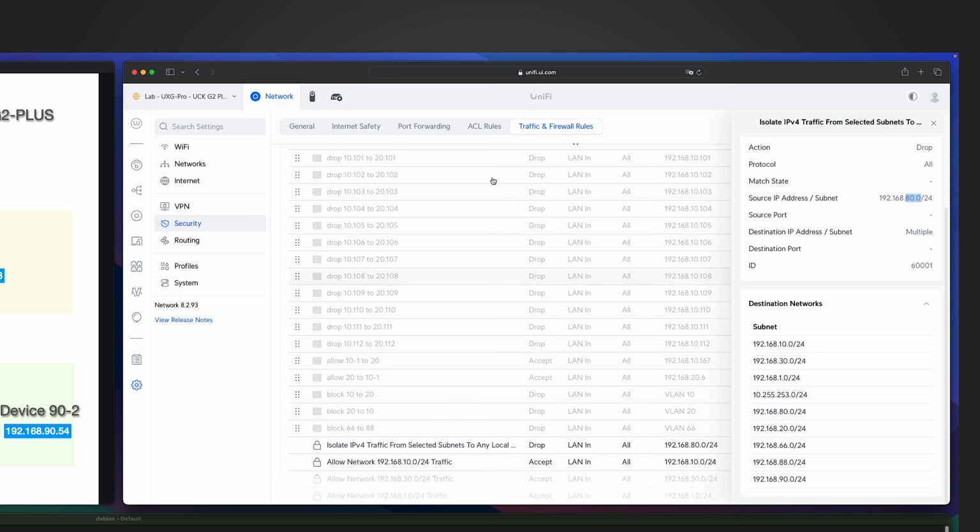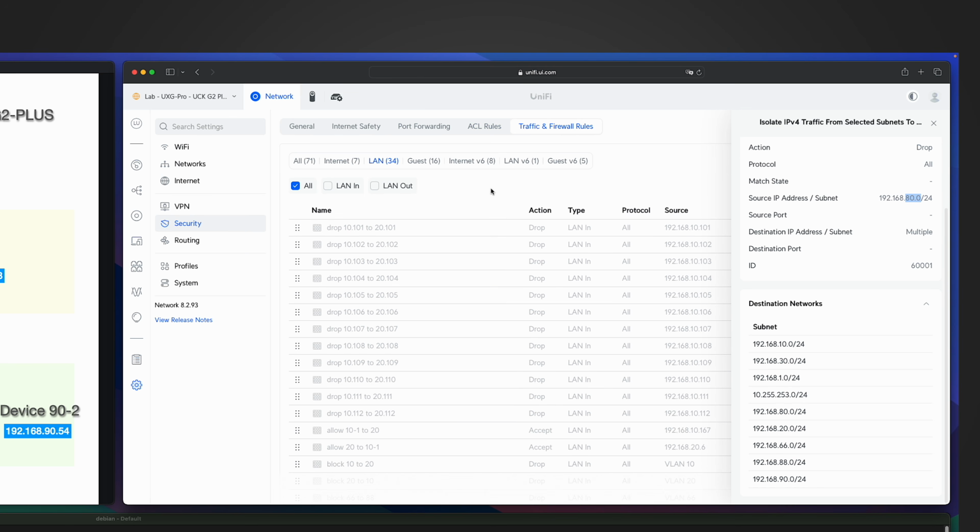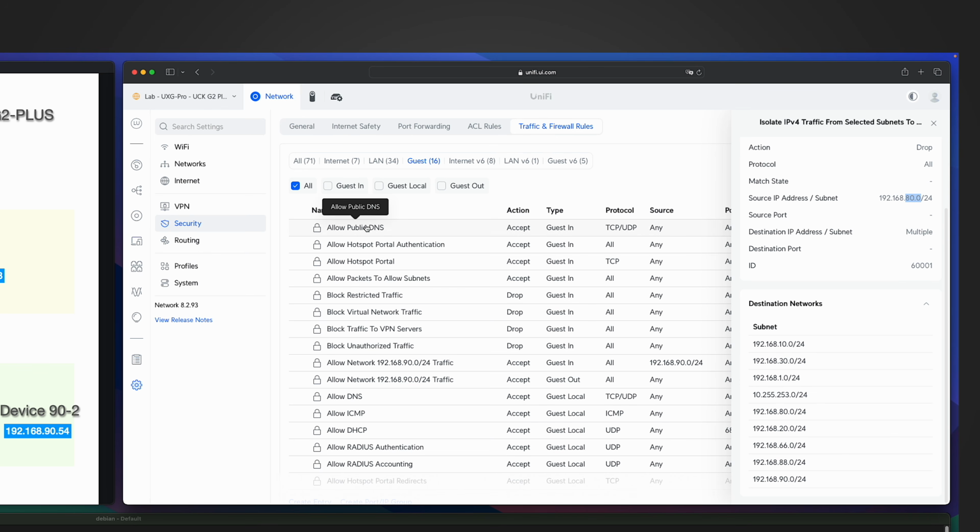The guest network is also achieved by using firewall rules, but under a different section. Ubiquiti puts the guest network specific firewall rules under Guest, and you can see a whole bunch of firewall rules. We can briefly check them. For example, it allows DNS, it allows the hotspot portal, it will block access to other VLANs, access to VPN servers, a lot of restrictions. On the surface, it seems these two types of networks are achieved in totally different approaches, but to better understand how these two sets of firewall rules work, we need to go to the backend.